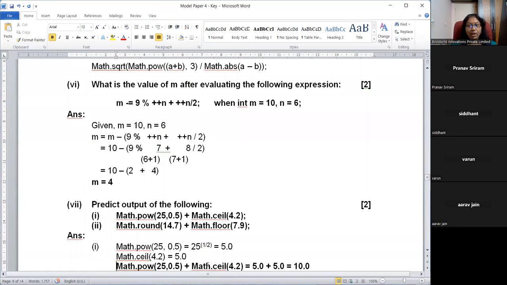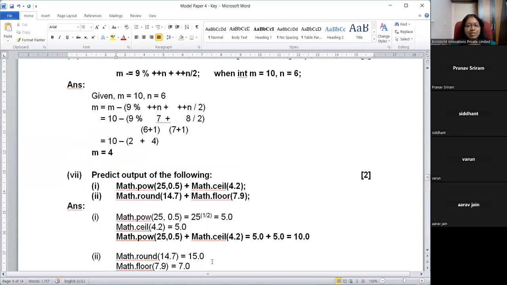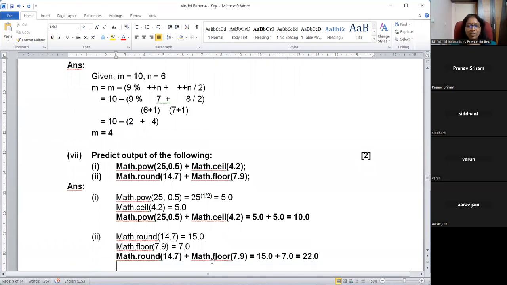Okay. So you know that Math methods produce the double value. So it is 10.0. The next one is Math.round, so it is above .5, so 14.7 gives 15.0. This is floor, so 7.0. It gives 22.0.